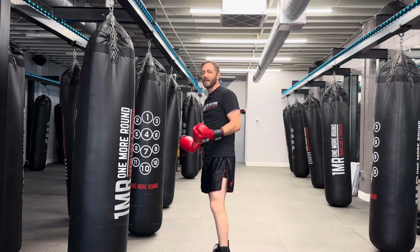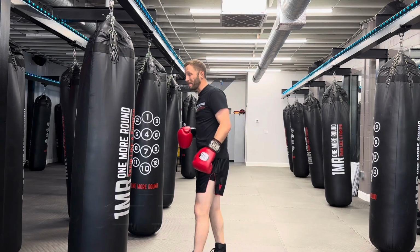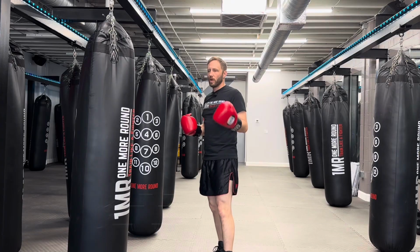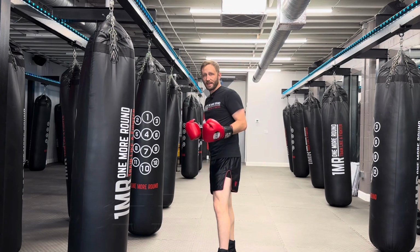I'm just going to use my right knee instead of my right kick. And this is where you're going to have to use a little footwork because you might want to be in a little tighter and you have to work your distance more. So don't sweat it. Keep a solid stance. If you do need to work in, take your time until you get it down and you feel comfortable.